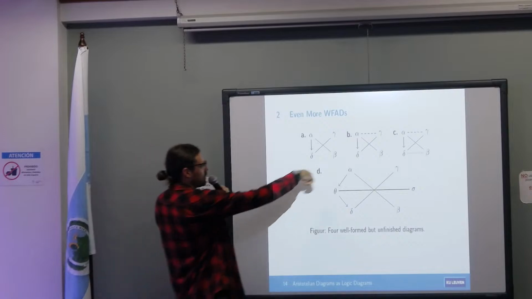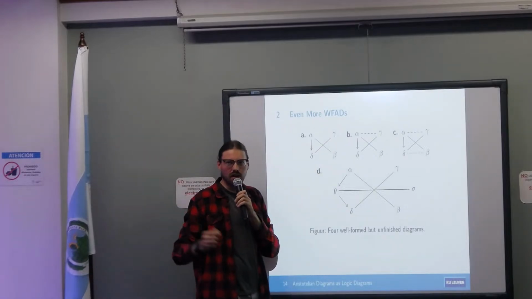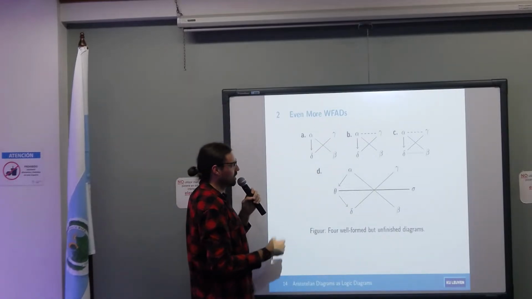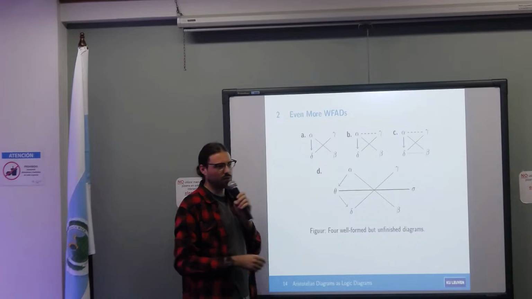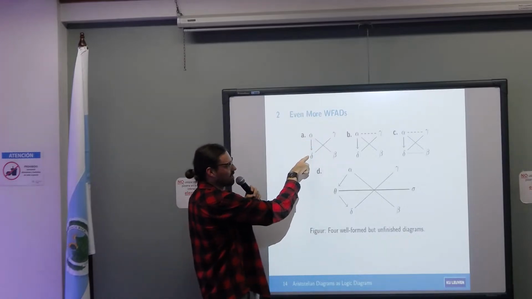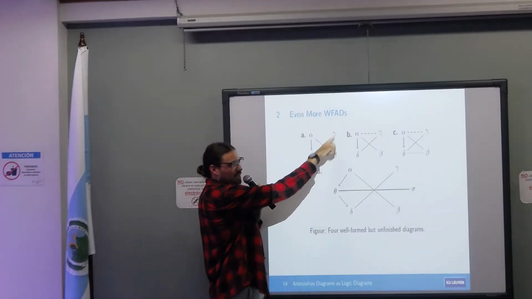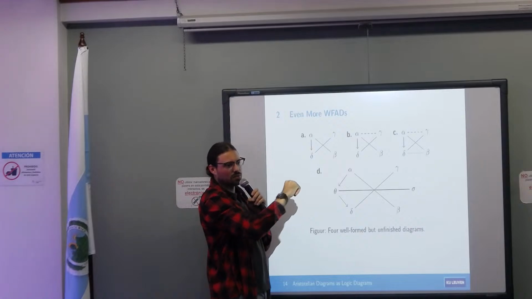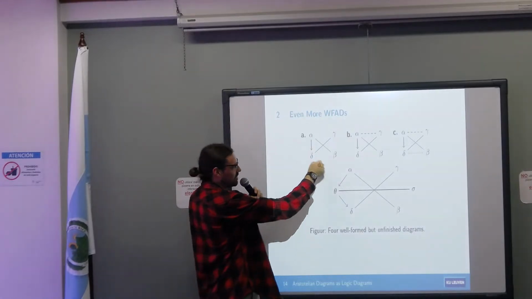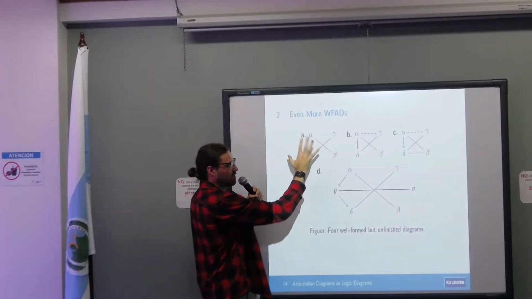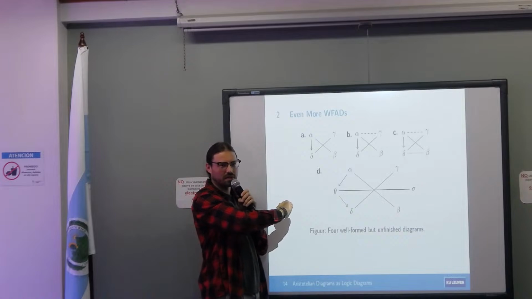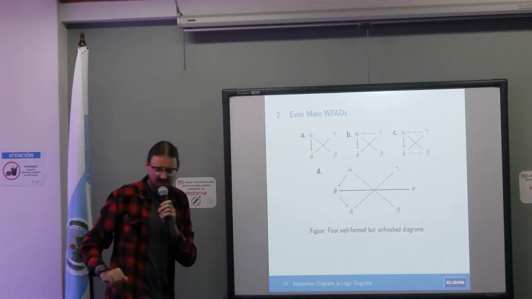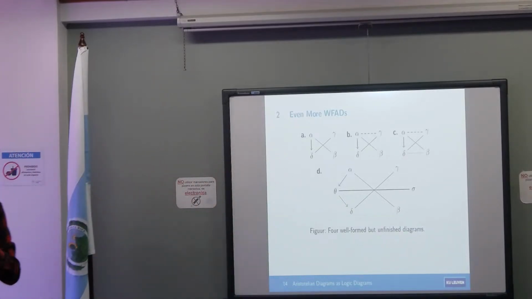We have all of the ingredients from our formal definition of language, but there's something missing. We know, for example, if there's an arrow here, then there must also be an arrow between these two. So that's why I call them unfinished, because there are still things that we can add, given just and only the information that we have. It's just an aside to make the definition of the well-formed diagrams a bit more intuitive.